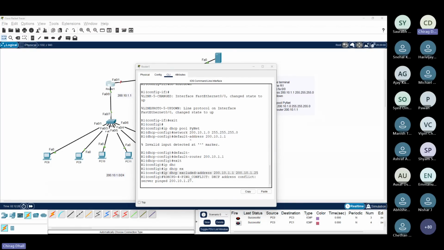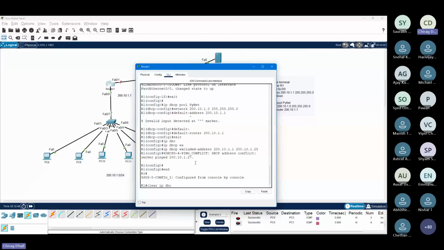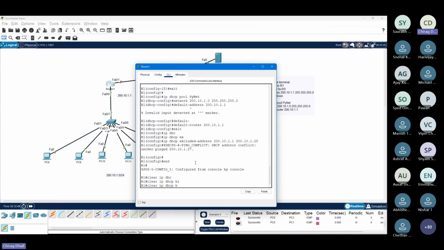So we have some questions here. There is a command to refresh the IP assigned from the DHCP server. Yeah, the bindings can be cleared and removed by using the command clear ip dhcp binding. I guess Packet Tracer might not support that clear ip dhcp binding. So it's not supported here on Packet Tracer. Also, this is not in the scope of CCNA. So no need to worry about that as of now.